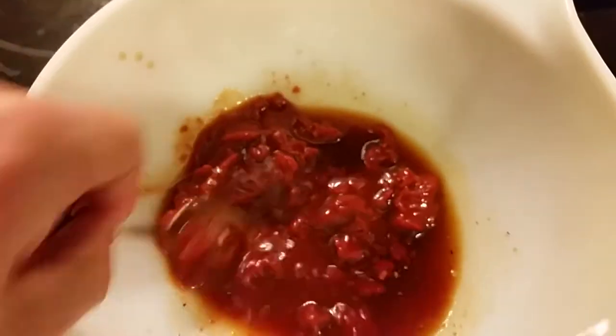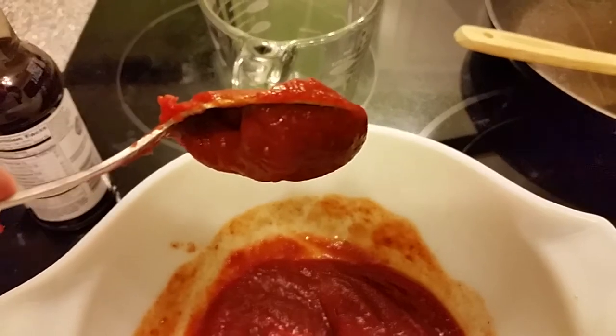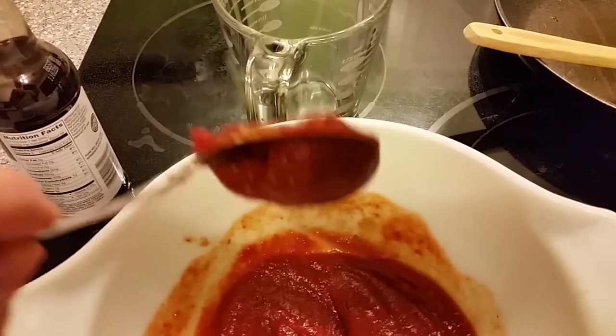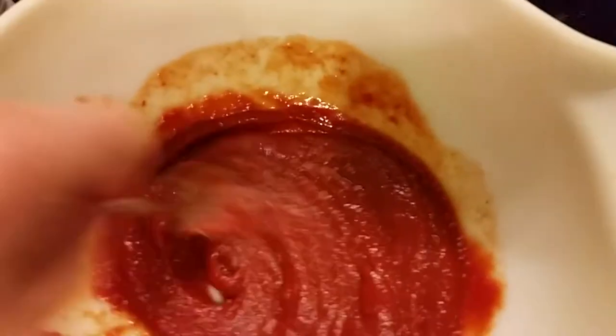All right, all I'm going to do now is get this incorporated. This is going to get real thick. All right, let me work on that. And that is that. Is that thick or what? I can barely shake it off the spoon. All right, I'm just going to let that sit.